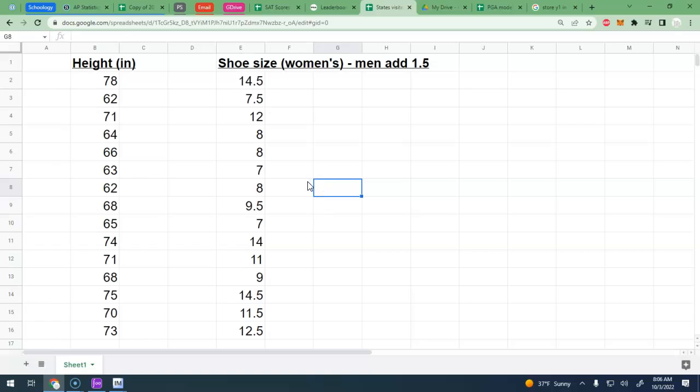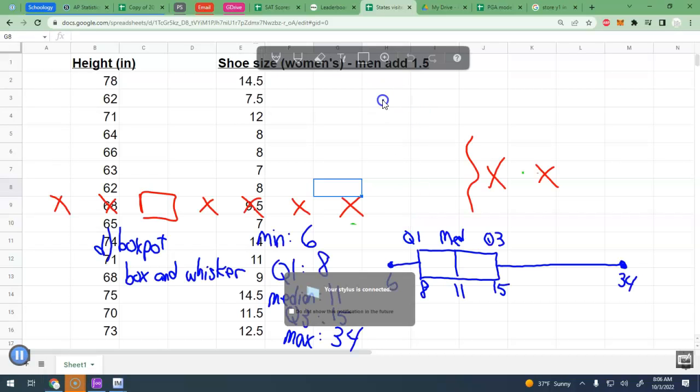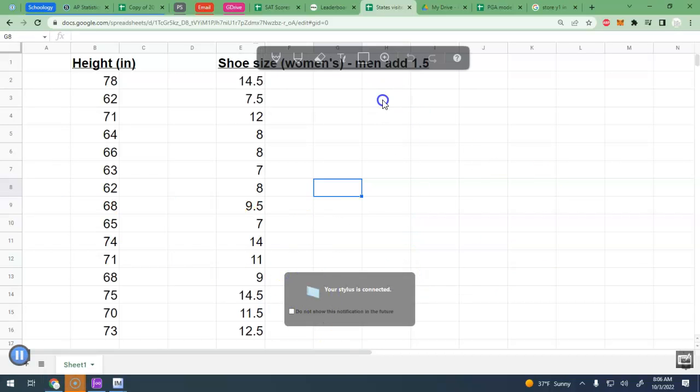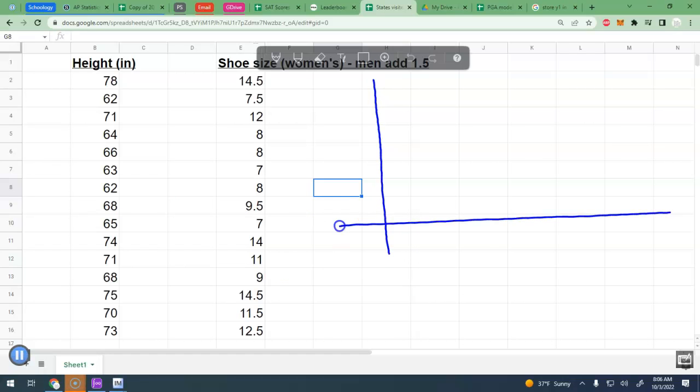All right, you're gonna make a graph on the fronts, but let me make sure you do it in the right way. So you're gonna put height down here, height in inches.